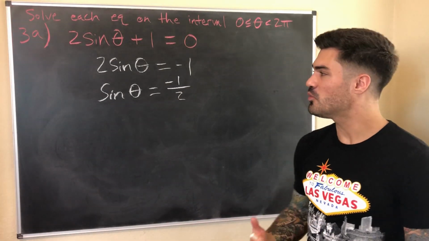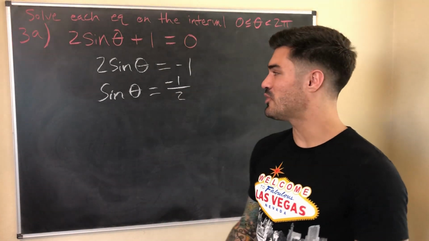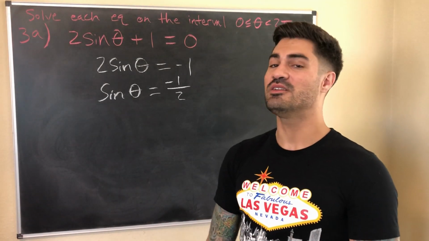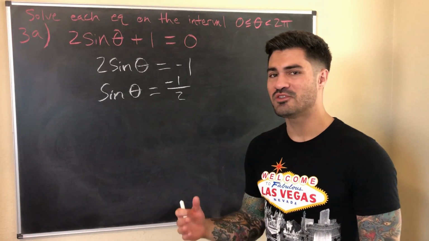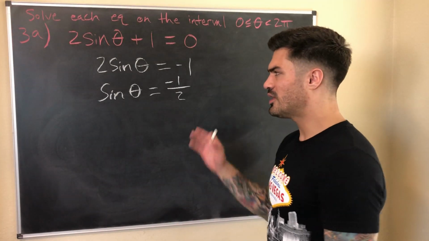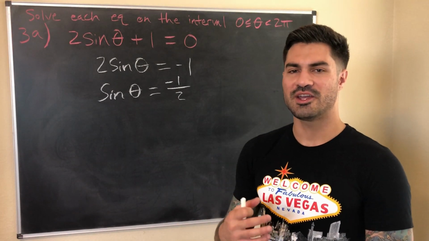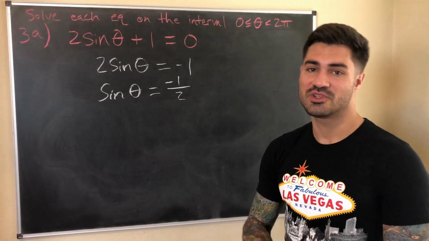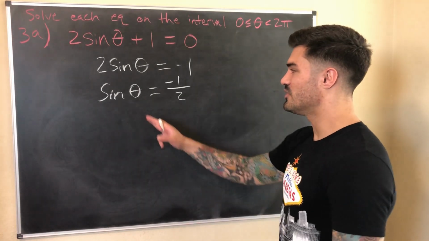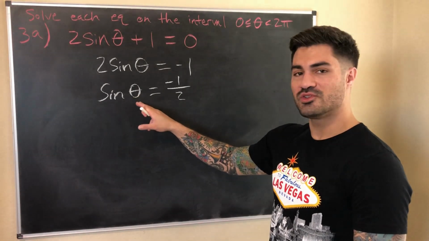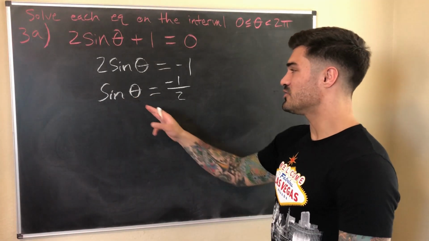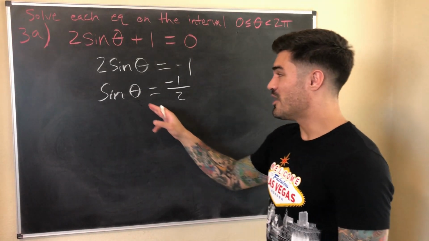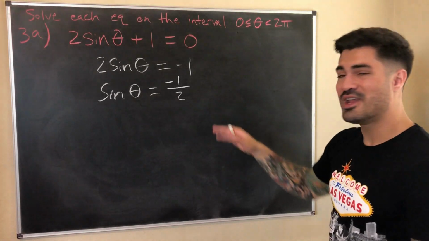And now there's different ways you can go from here. I've seen some people actually take the sine inverse of both sides. I don't like that method, and the reason why is because I feel like you have to do a lot of extra work. A lot of times when students do that, they really rely on certain formulas to get their answers. I think it's better just to think about the unit circle, right? Think about the unit circle and think about what angles make this work. What angles can I plug into sine that are between 0 and 2 pi, that when I plug those angles in, I get out -1/2.